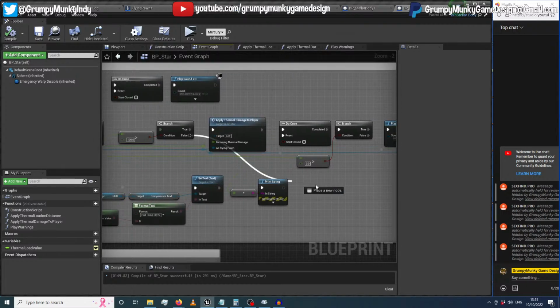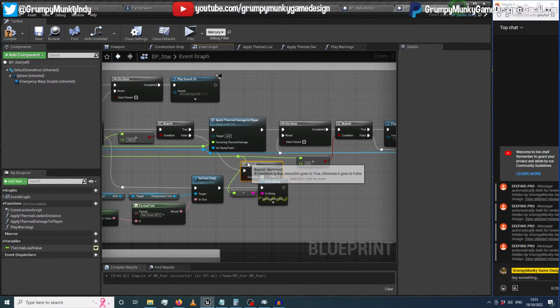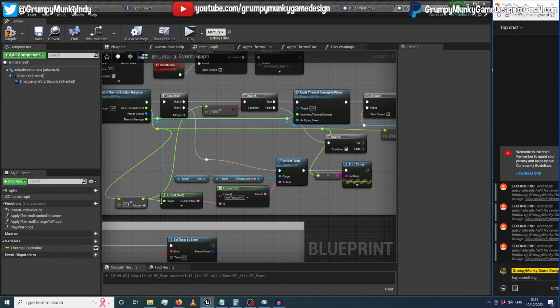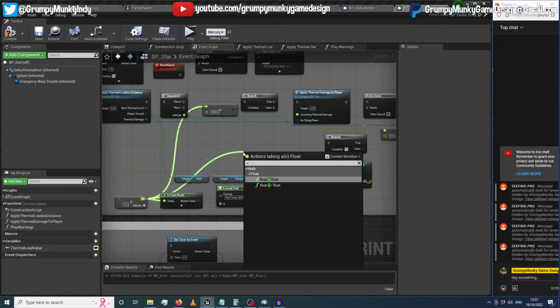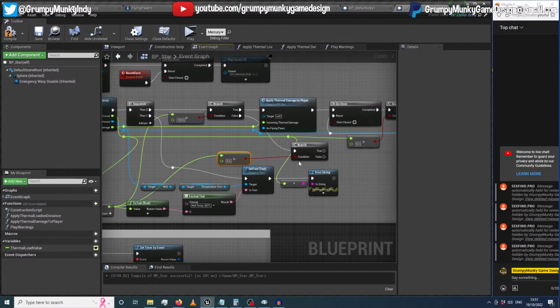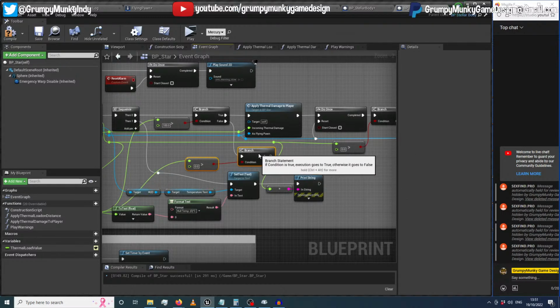If it's not, we're going to check again, only this time we want to know if it's greater than 0. That greater than 0. If that's true, don't need the print string anymore.